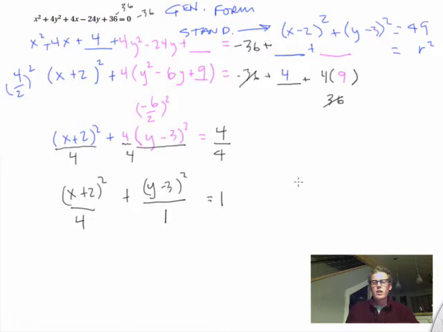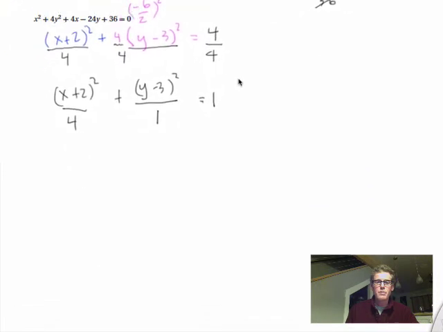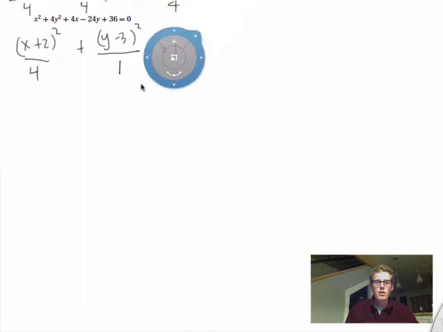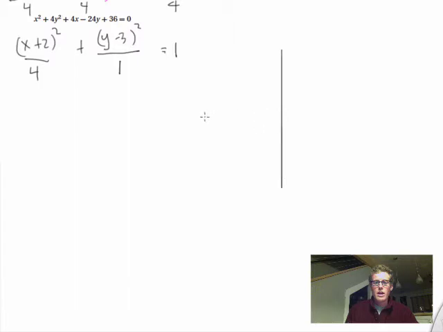This form looks strikingly similar to probably an ellipse. So from here, let's graph this. Okay, so slide things up a little bit, give ourselves some room. At first we had the general form, and now we have our standard form. So now we want to go ahead and graph this. Here's my x-axis, and there's my, oh, that's not very good. There's my x-axis there. Okay, well, these two values right here tell me to go to the left 2, because remember that's opposite is red, and then up 3.